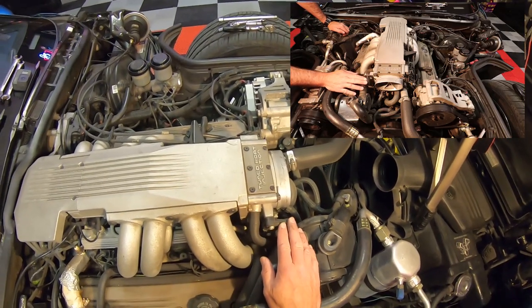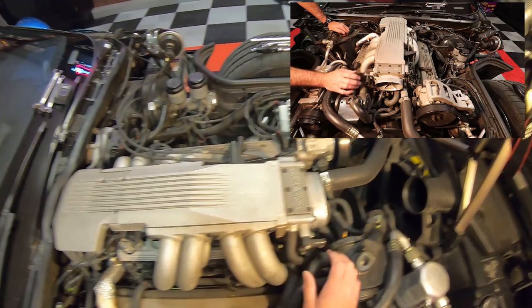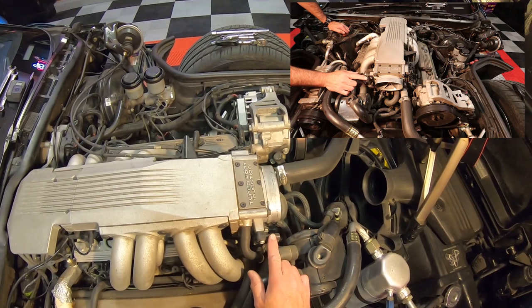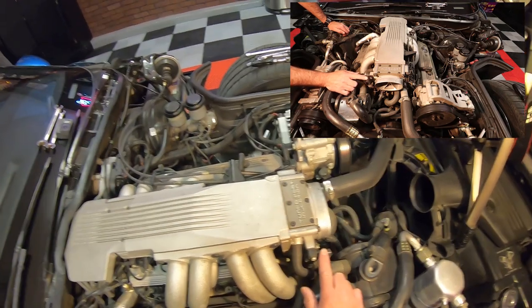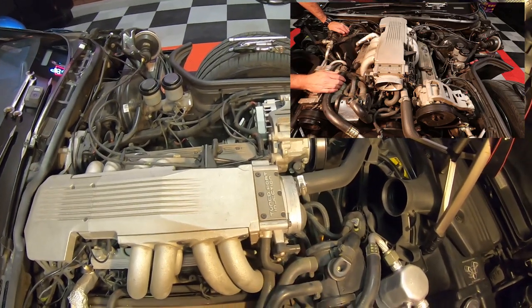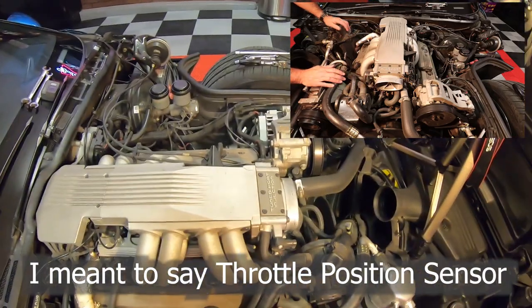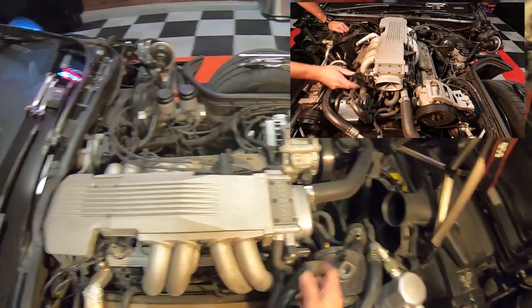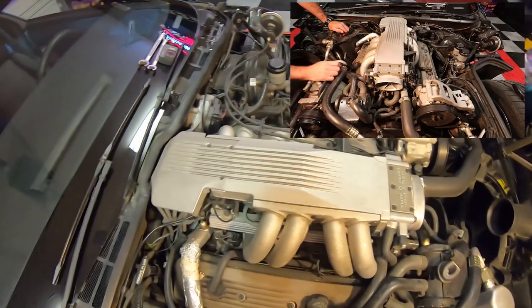What ended up being a really good friend of mine — he had a small little shop. I always saw Corvettes in his shop, and when I walked over there and told him what it was doing, he said, 'Oh yeah, it's the idle control solenoid — just go ahead and replace that.' I did, and bam, it was fine. So if you're ever experiencing that problem, that's what that's all about.